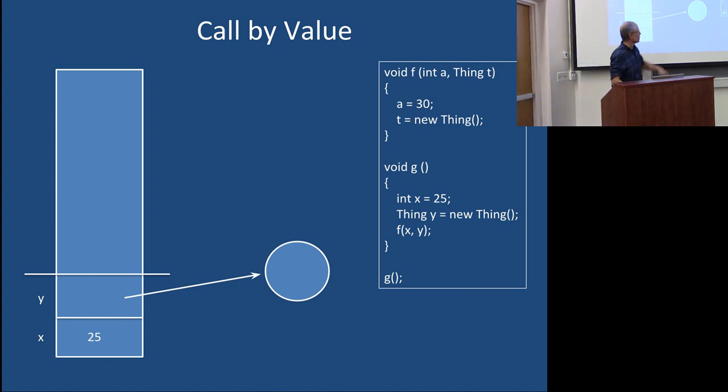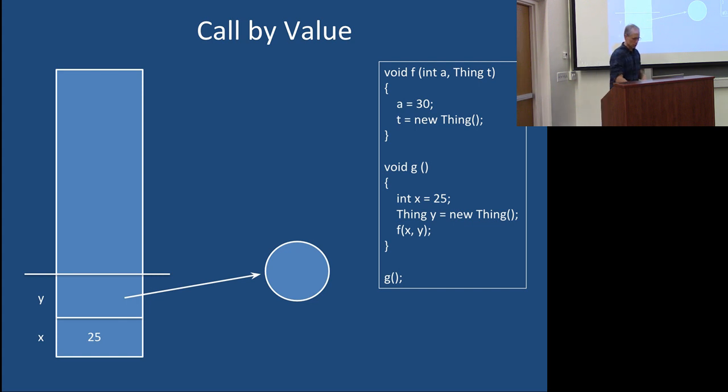So I changed the program slightly. Look up there at F, and you see before we were calling a method on T that changed the actual object. Now I'm not modifying the existing object. I'm creating yet another thing object and storing it into the variable T. So let's see how that works with call by value. What will happen? Right now we got initialized like before. What happens when I make the method call? What's going to be in the stack frame?